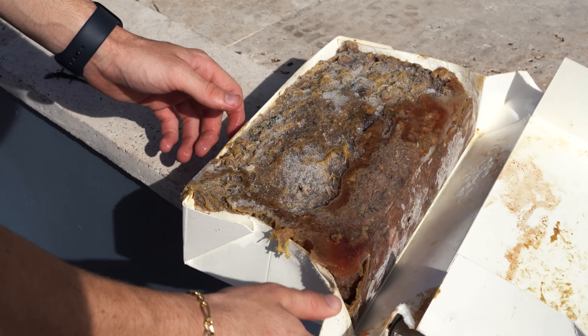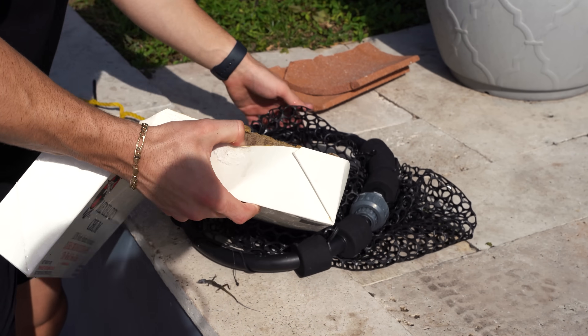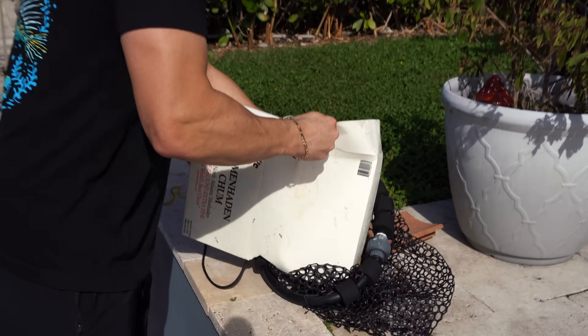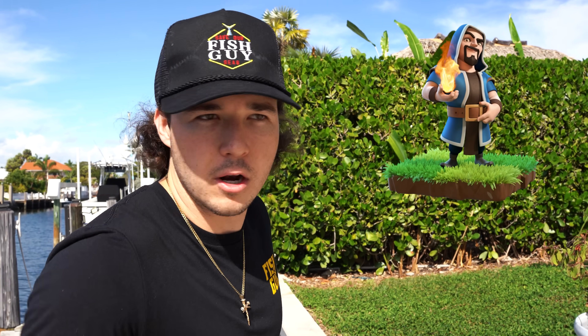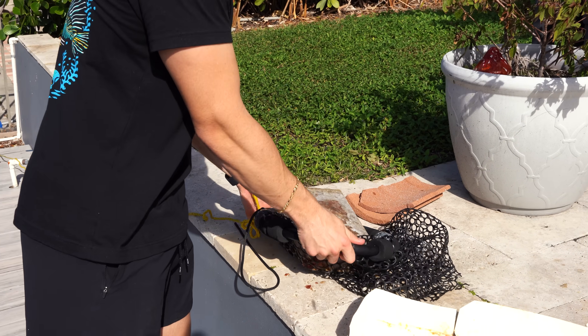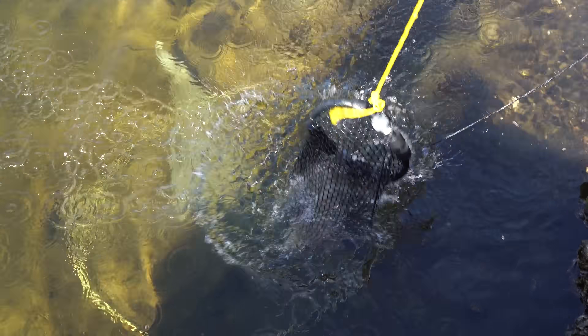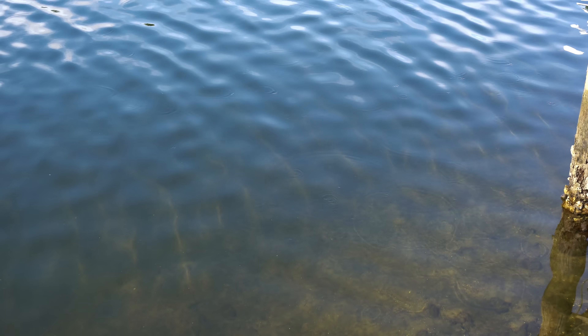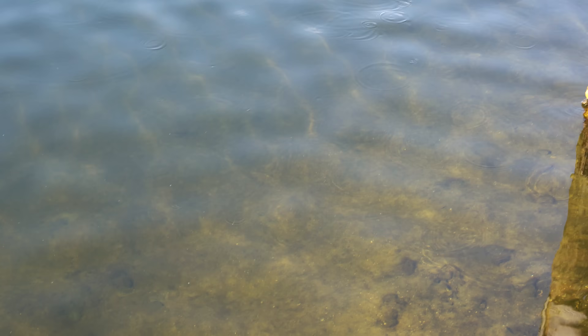We're putting the chum in our old chum bag, trying to get them up close. We could be wasting our time because they are wizards today. I'm going to leave my net out there, and as soon as they come in for that chum, I'm pulling it up and we're going to catch a million. We've got action — look at them all coming in. See all those little ripples? It looks like raindrops on the water — that's all glass minnows. They're getting so fired up right now. They can't resist the chum. They're all coming in. Let's go!